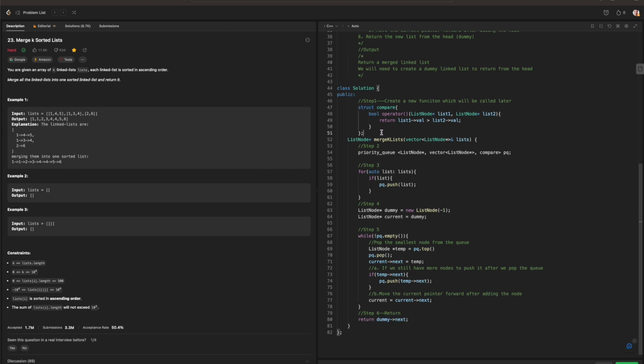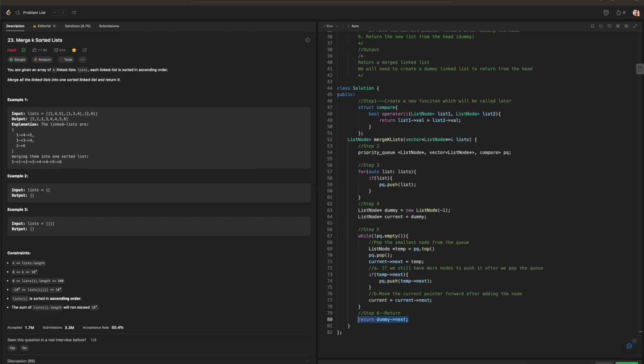So it's technically 3 parts. 1, we have to create a structure called compare that will compare the following values between the previous list and the next list based on their value. And once we have sorted, we're going to call upon our priority queue, and for each element in the linked lists that we are given, push it inside the queue. And after we have done so, we're going to scan the entire rest of the queue from the top all the way to each node accordingly, and finally return our new linked list, which is the merged linked list of everything that we have scanned.